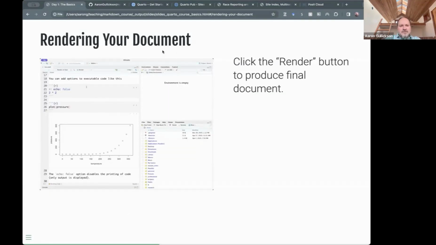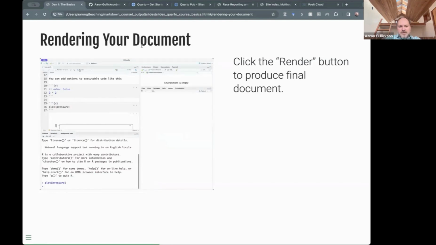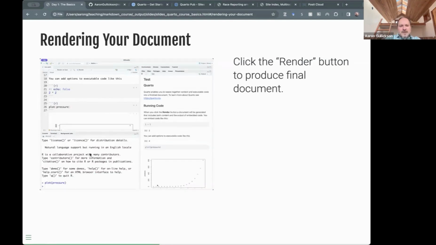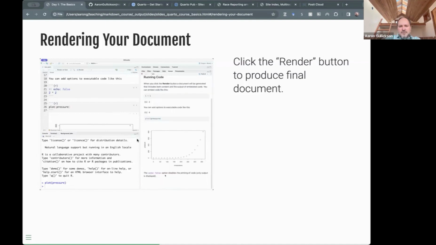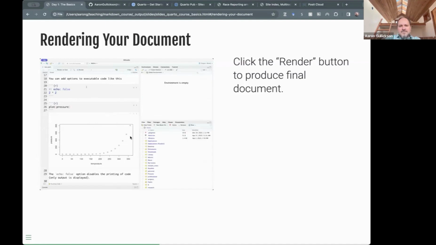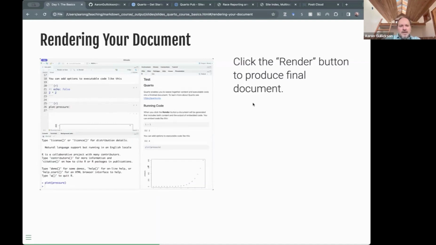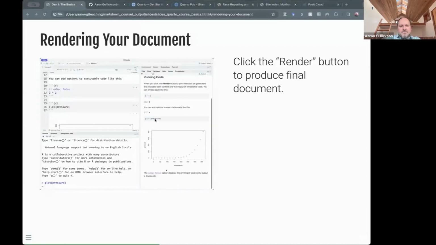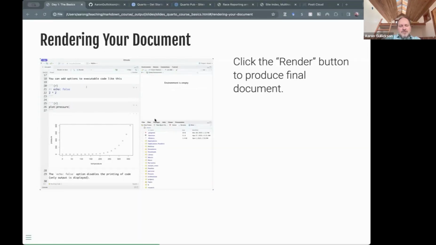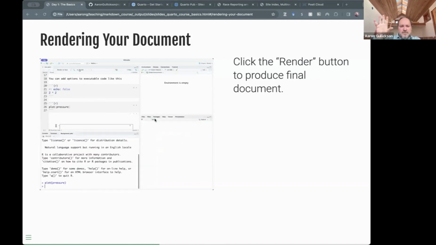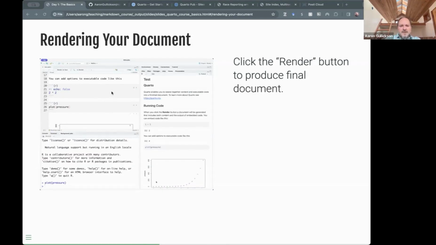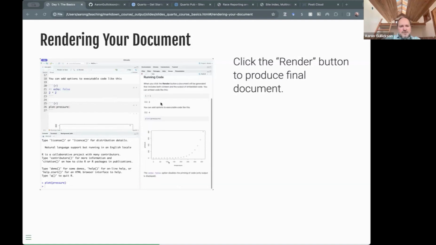But when it comes to rendering, well, that's as simple as just going up to the top of your Quarto document and hitting the render button, as you've already seen me do. You'll see some information pop up in the lower left panel. And then you'll get the output displayed, preferably inline. Now, one thing I will tell you is unless you set your options, you're typically going to get your output displayed as a pop-up. It'll pop up out of RStudio rather than this inline display that you're seeing here.